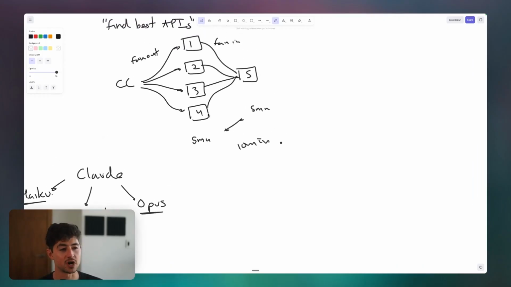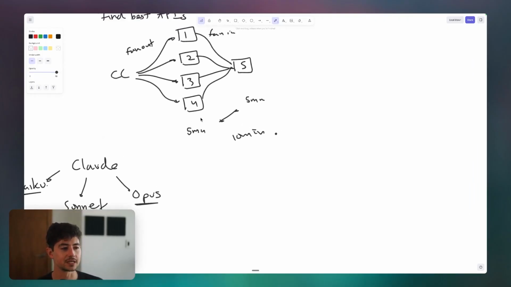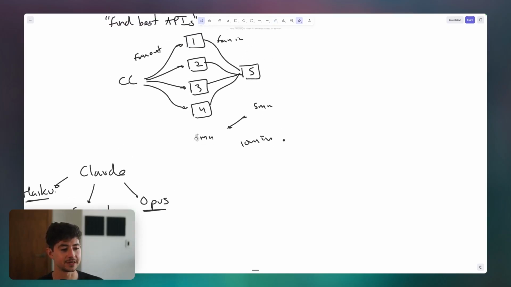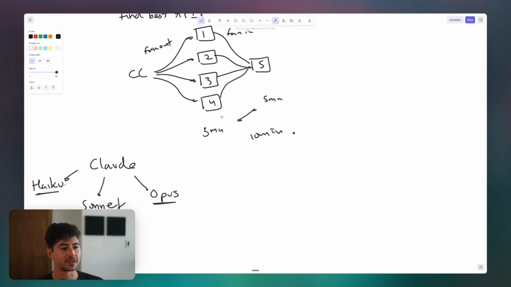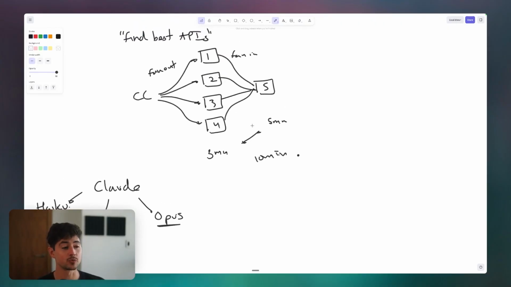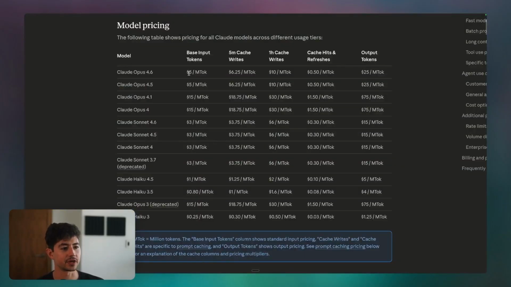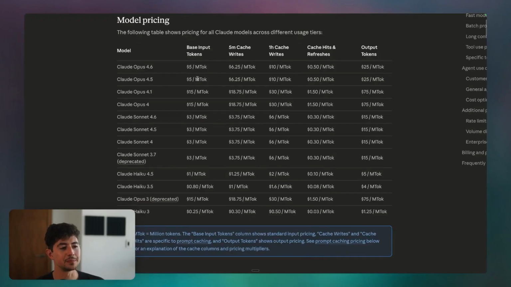Because you're applying different models at different steps, not only is it going to occur much faster because Sonnet works faster than Opus, so maybe instead of 5 minutes here, it's actually 3 minutes. But then the cost is going to be a small proportion of the money that you normally would have spent, just because of the way that pricing on Claude works, right? Pay attention here to the fact that Claude Opus, in this case 4.6, is $5. Sonnet 4.6 is $3. So we immediately save 60% right there. And that's just your base input tokens. That's not taking into account the massive difference in output token cost and so on and so forth. And obviously things get even better if you go down to Haiku.